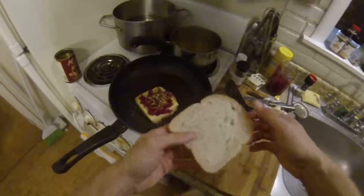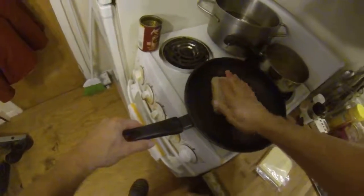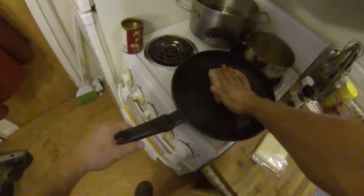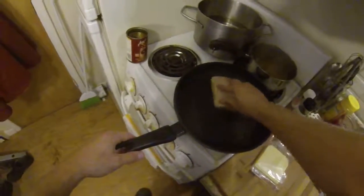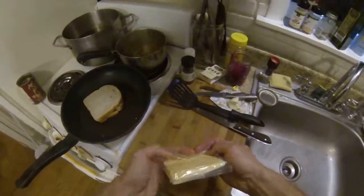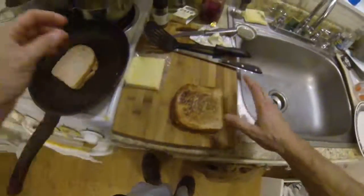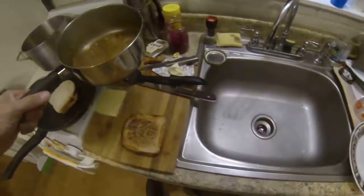Then I'll just take the other piece of bread. I've been cooking a long time so my fingers can handle a lot more than you, so I'd suggest using a spatula — whatever you feel comfortable with. I just don't want you guys getting burned. Pretty much I already got a grilled cheese made here in the oven. Take it out — I'm just going to show you the final product.